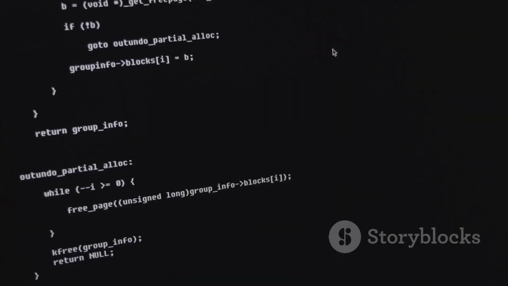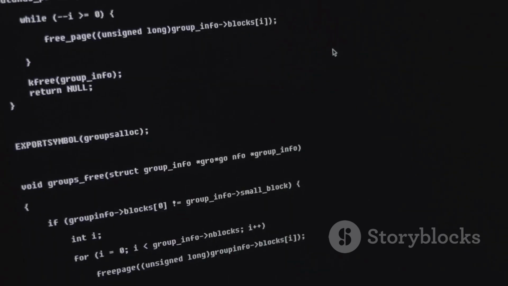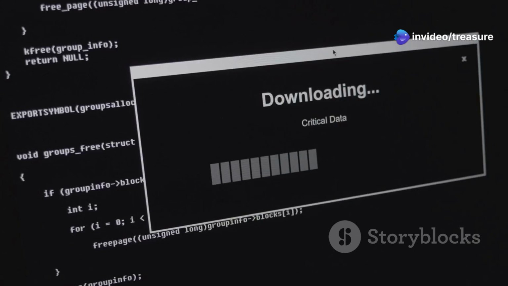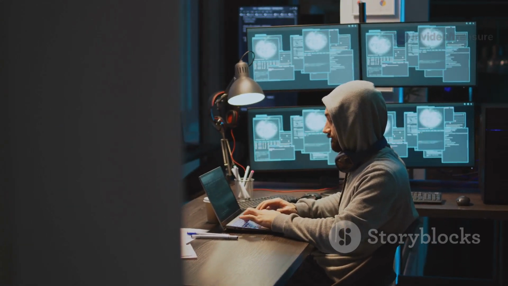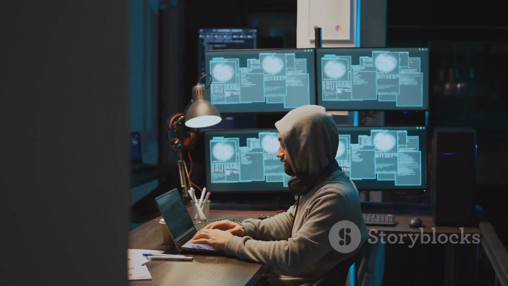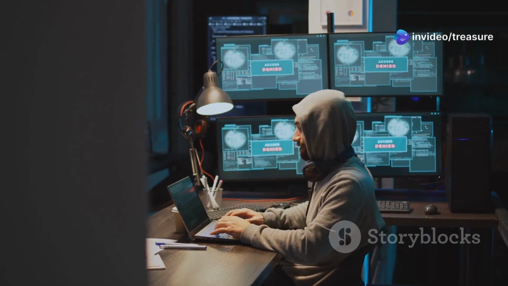Now let's give the player some instructions. Use the print function to display, "I'm thinking of a number between 1 and 10." This will let the player know the range of numbers they need to guess from. We'll use a while loop to keep the game running as long as the player has guesses left. Type while guesses_left is greater than 0. This loop will continue to prompt the player for a guess until they run out of guesses.